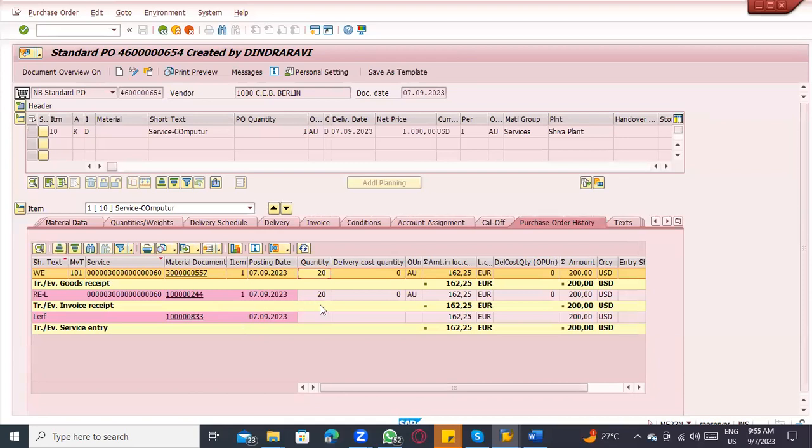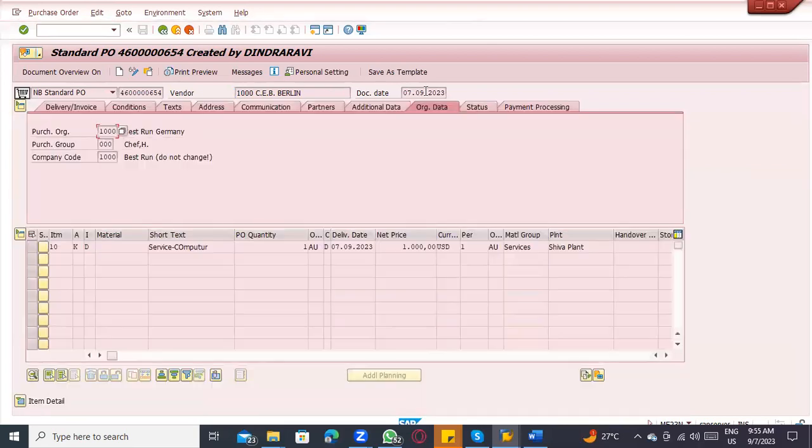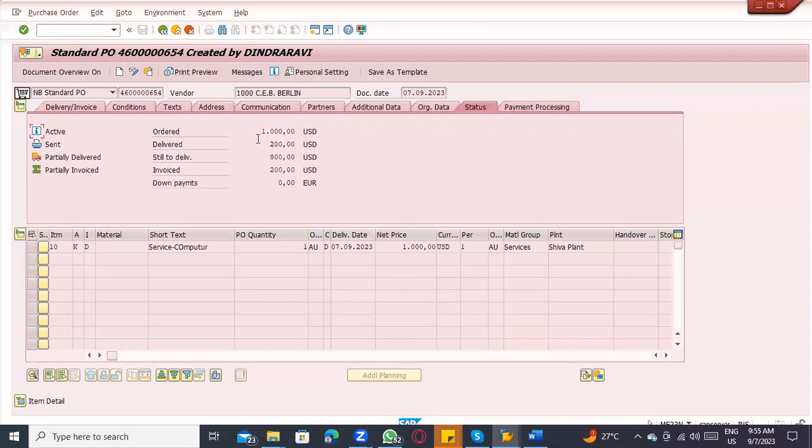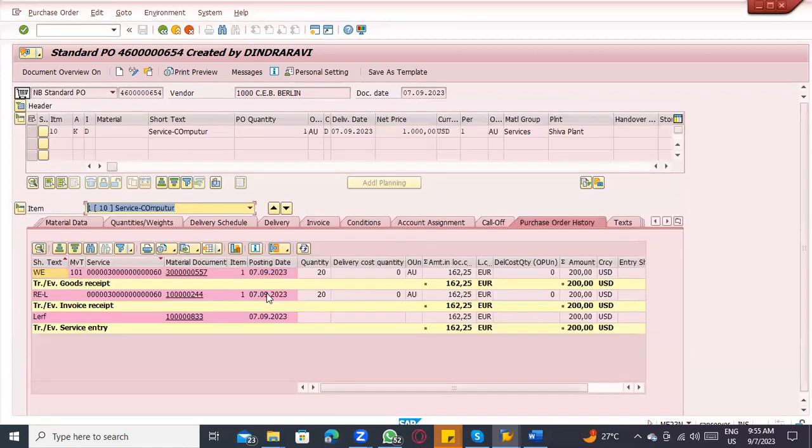But where do you see that pending amount? So you can see, go to header, go to status, and you can see that we ordered 1000 and we received only 200. Still delivery of 800 is pending. Yes. Okay. Clear? So this is the service PO.